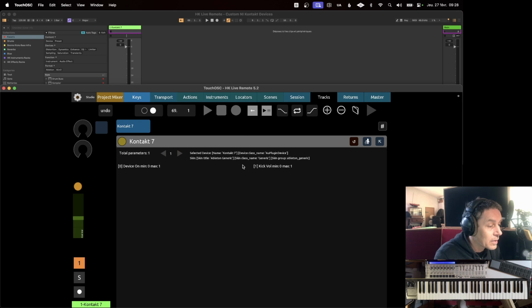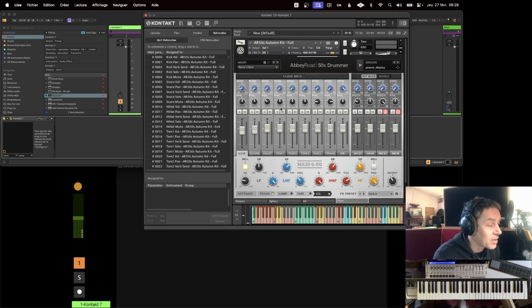Kick just sends the information. Okay, Ableton does that. But as you can see, there are still no parameters here.